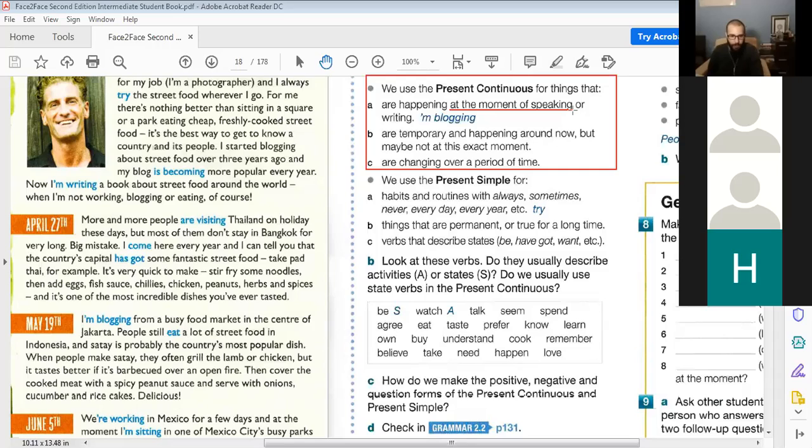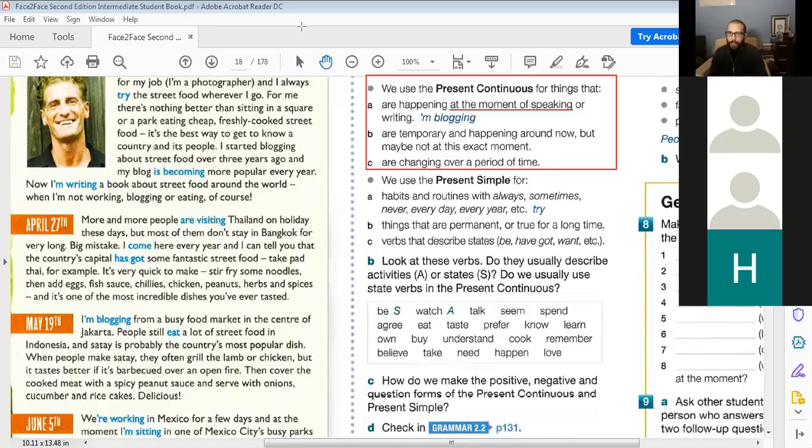What about we are working in Mexico for a few days? We can also put this in A, right, or no? No, it's temporary. Yes, I think yes. I'm not working, blogging or eating, of course. So what should we put in A here? You haven't decided yet. I think I'm writing. Sitting. It is A. I'm blogging and I'm writing because of now.